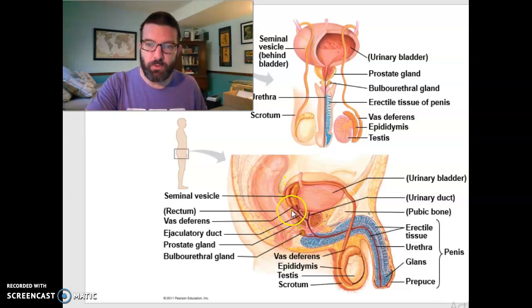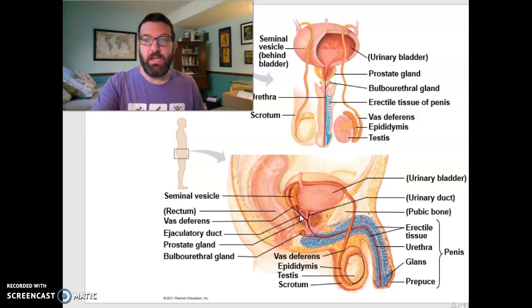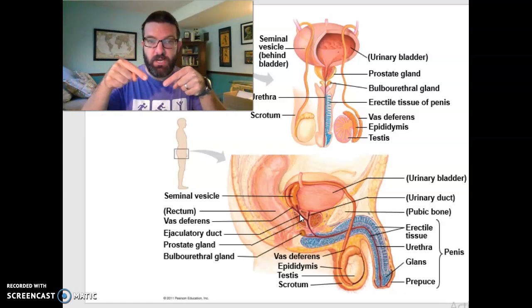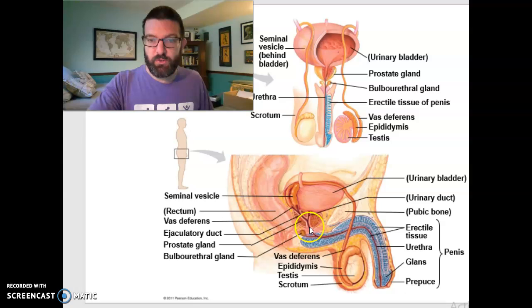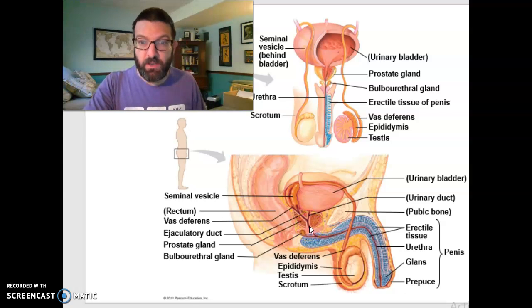So those join together in something called the ejaculatory duct, and now this duct is going through the prostate. And you have two ejaculatory ducts, one from each side, and they dump together in the urethra. Now the urethra comes down from your bladder because it's also where urine goes. But starting here in the prostate, it will also be a path for sperm and semen. Prostate also makes a lot of the semen. So the seminal vesicle and the prostate together make the vast majority of your semen.